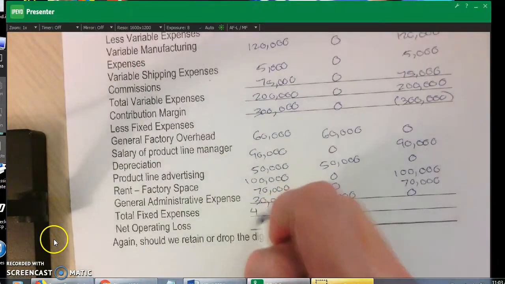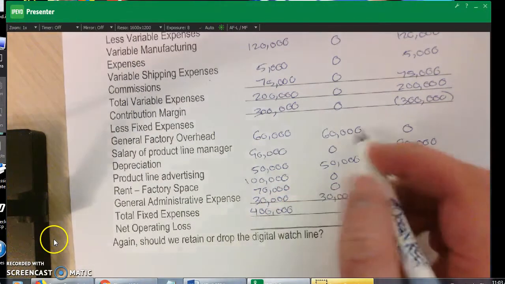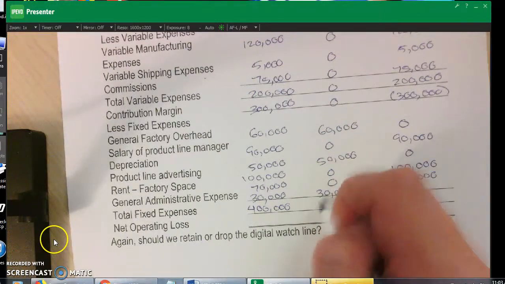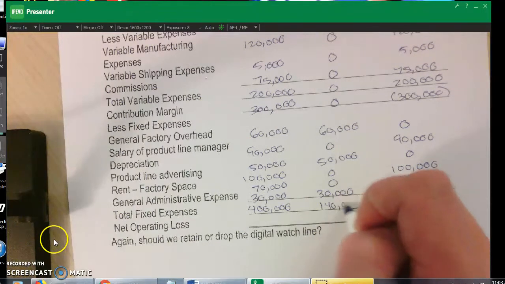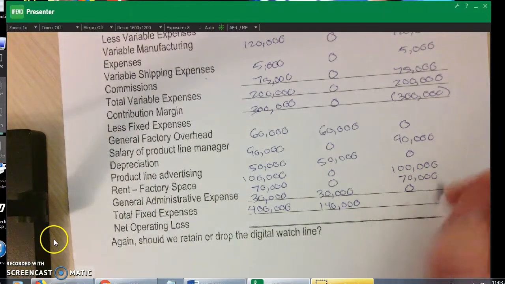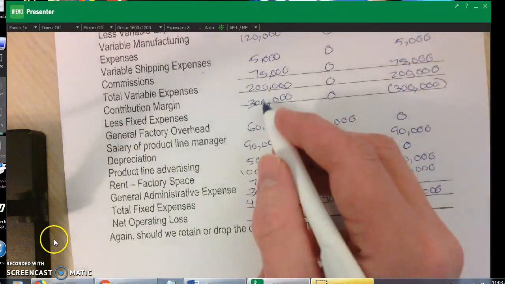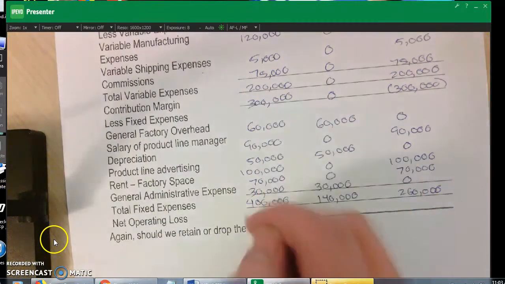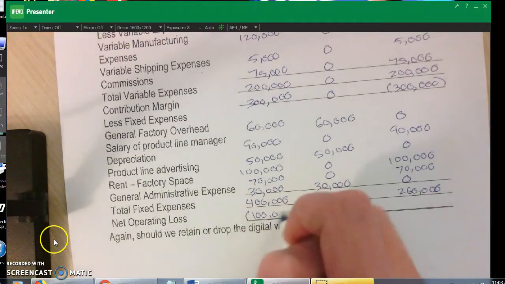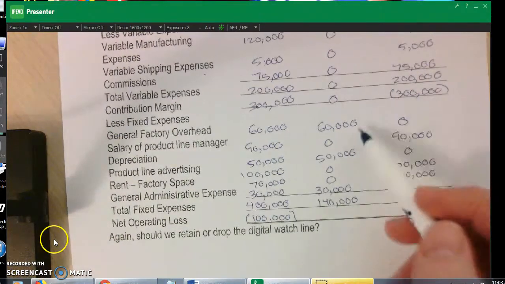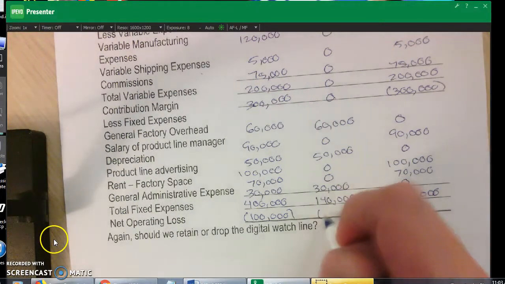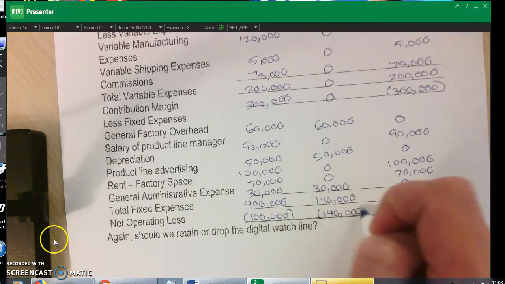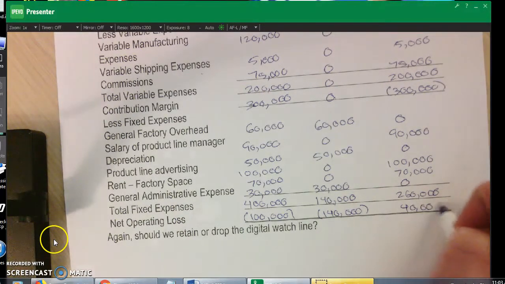We add up these, we get the $400,000 in costs. We add up these over here. These costs are the fixed costs, the costs that would still remain even if we drop the product line, gives us $140. And then we can see our difference is $260. And we can say we can take our contribution margin minus our fixed costs, gives us that loss of $100,000 that we saw on the prior page. And we can say our contribution margin minus the costs that stick around, minus $140, and then that's the difference of $40,000. Okay?